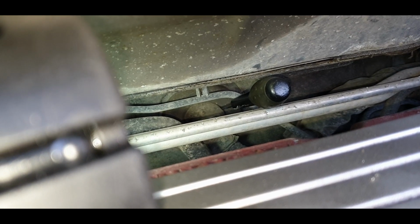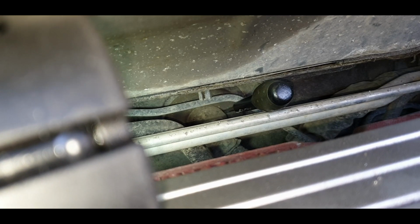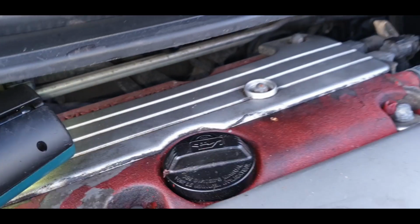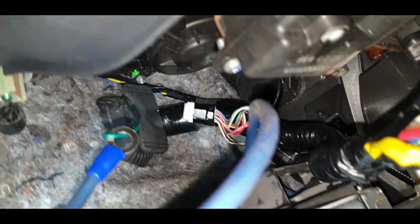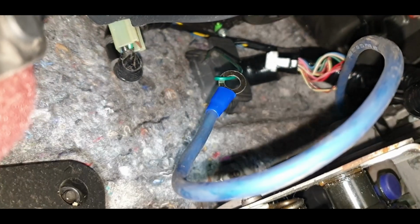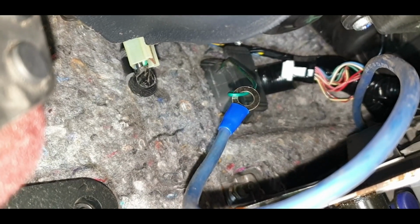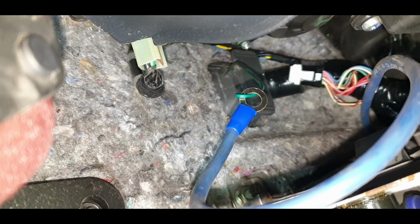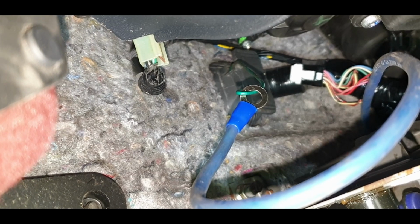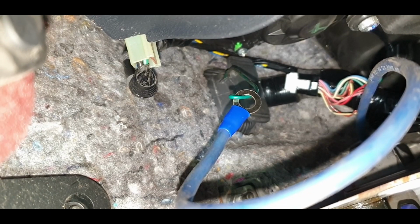So I've stabbed the screwdriver through. Plan is I'm going to route the live wire, tape it to that screwdriver and then try and pull it through. Wish me luck. Right guys, after much ado I've got it pretty much set up. I don't know if you can see that, it's bloody hard videoing this upside down in the footwell, but I've got a bit of garden wire, popped it through that hole and then I've hooked it around the ring on the live wire. I put a little bit of a gash in the flange with a Stanley knife, and now I'm going to try and pull it through the other end.